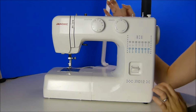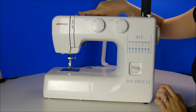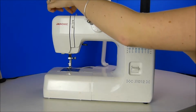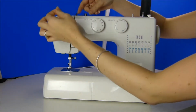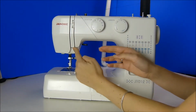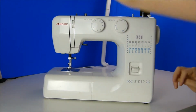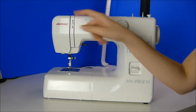At the top of the machine, you'll notice there's some arrows, and they point in the direction that you want your thread to be going in. So I'm going to follow those arrows with the thread and take it to the first tension hook, and I'm going to tuck it underneath that tension hook. And then I'm going to go down because this arrow tells me to, and then I'm going to come back up again. So do you remember I was telling you about that 2nd tension hook?